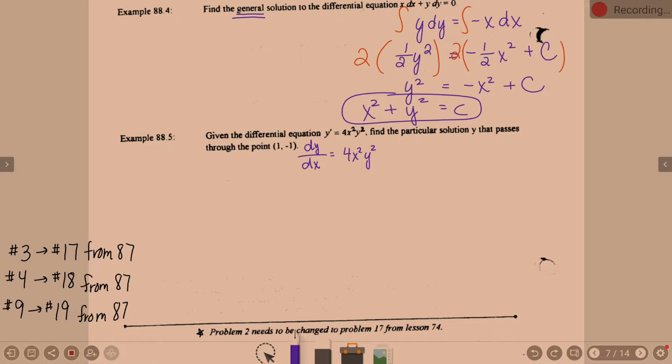Okay, multiply dx to the right, divide by y squared. I would just leave that 4 with the x squared because I'd rather not make fractions unnecessarily. So I'm going to keep the dy and divide by y squared. For the moment I'll write it as dy over y squared. I'm going to keep the 4x squared, and I'm going to multiply by dx.